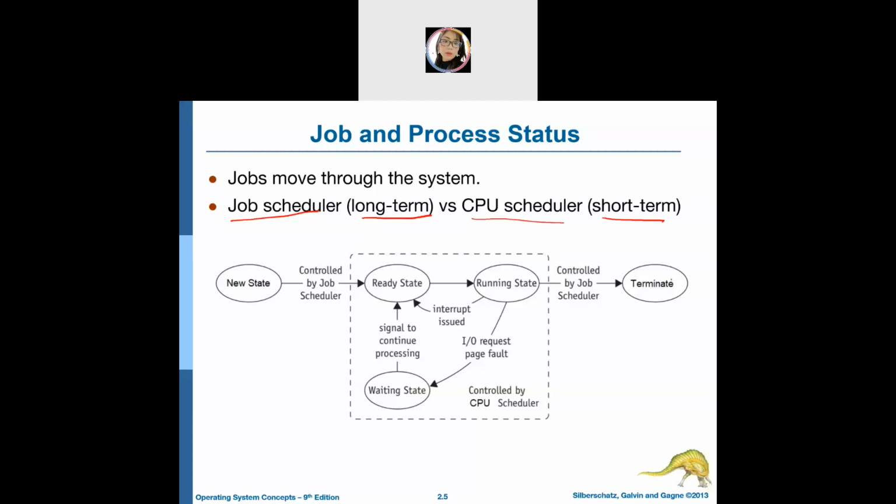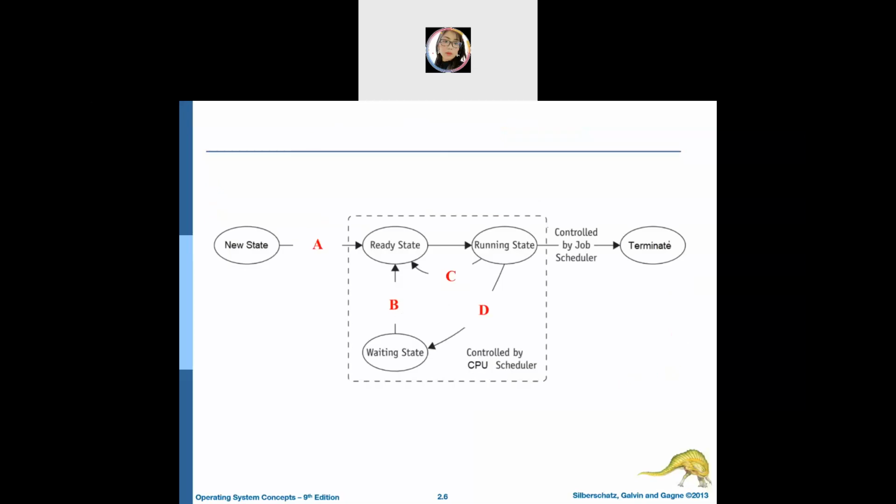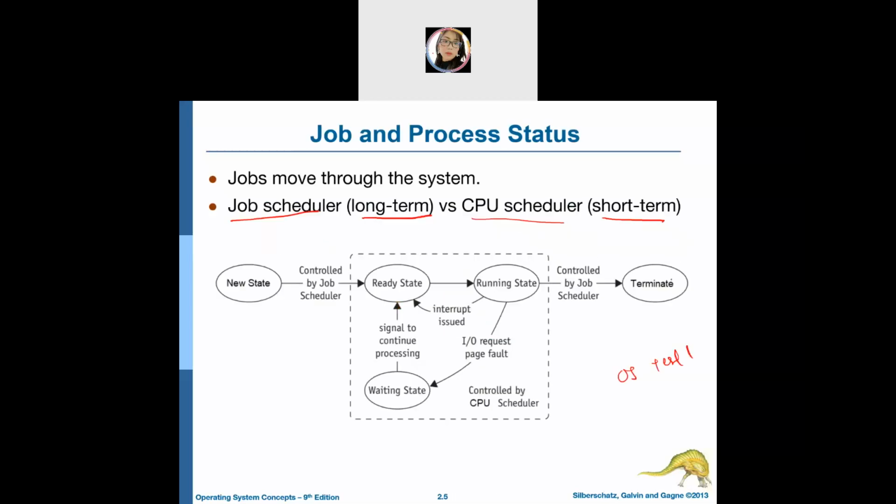If you still remember, in your OS, that's one. Maybe you need to remember all this. It can be asked also in your test one. Maybe they can give you this picture, and you need to fill in and correctly choose what is A, what is B, C, and D. Here, in module 5, you need to know that in our 5-step model, there is a relationship between your state and also a scheduler.